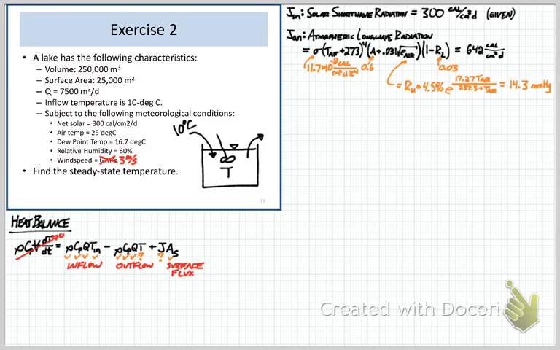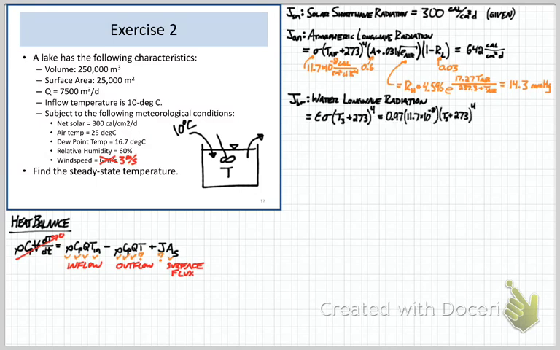At this point, we're going to start thinking about the sinks. The term we just did is long wave radiation from the atmosphere to the stream. Of course, the stream itself has heat, so we've got radiation from the stream back to the atmosphere, J_br, back radiation. We can calculate that by multiplying the emissivity of water by the Stefan-Boltzmann constant, and then the water surface temperature raised to the fourth power. You'll notice that this term contains the water temperature T. If the pond is well mixed, then the temperature within it is equal to the surface temperature. So we can't solve this one out straight away, but we can solve it at least as a function of the other unknown variable.